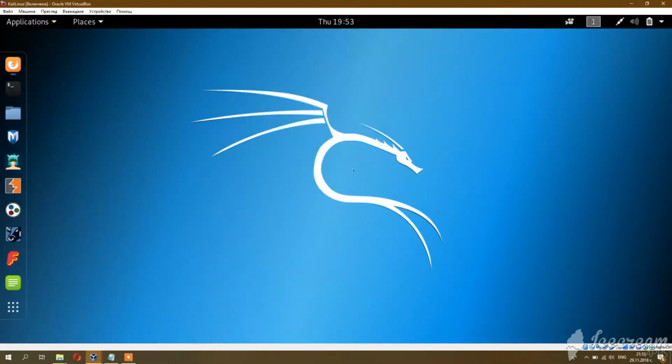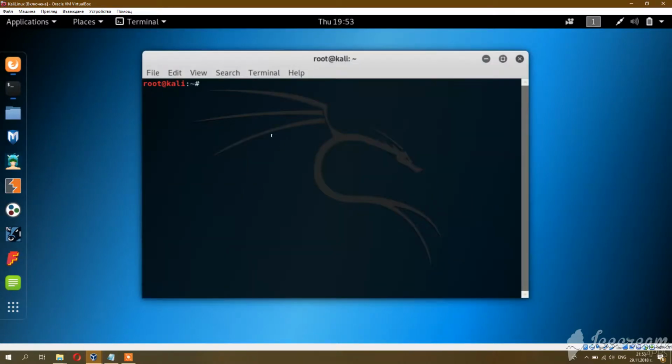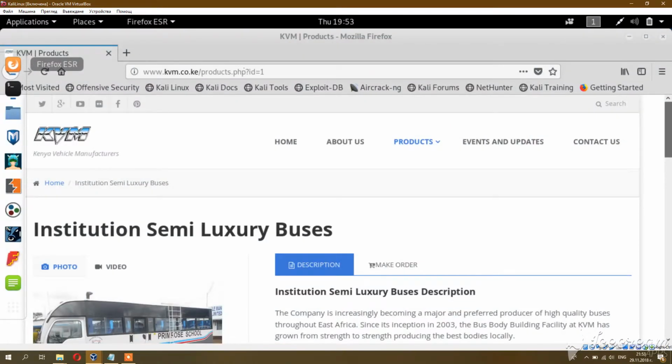The way we're going to test if it is exploitable is, we'll first start the terminal. We will type sqlmap, and then the parameter -u, which allows us to target a specific website URL.